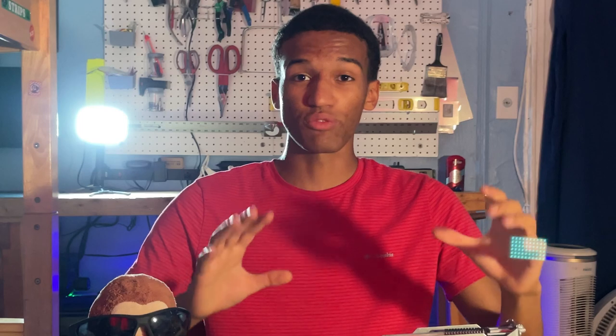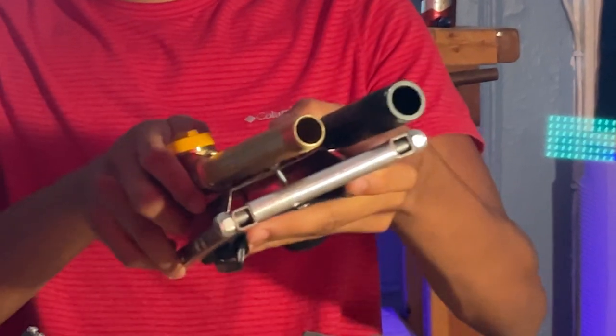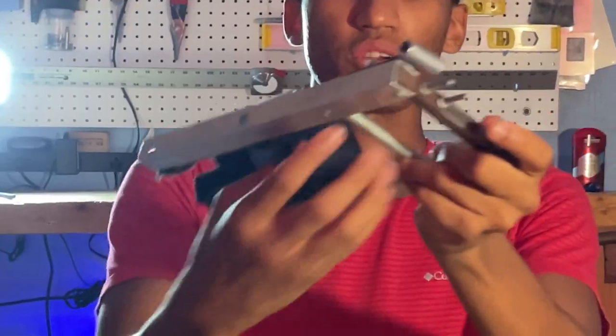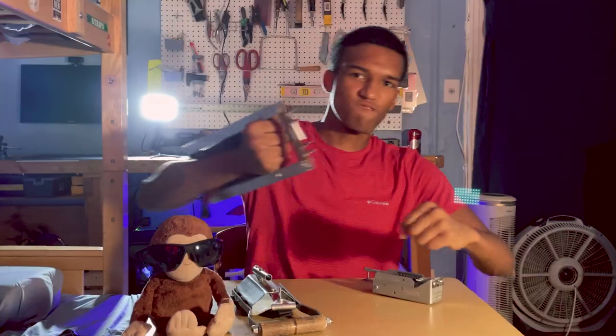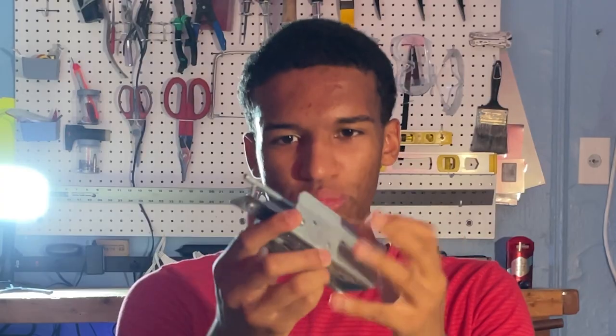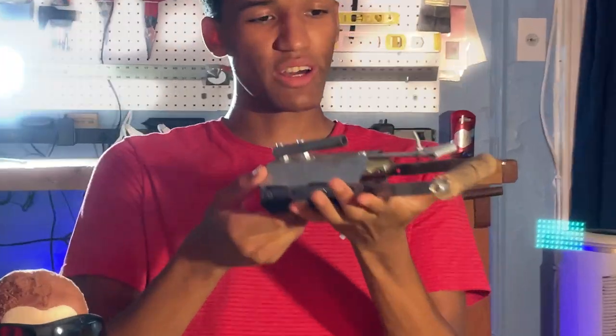I've been trying to swing like Spider-Man ever since I was a freshman in high school, and as a result I have all these prototypes. Like this one that uses air pressure — but I was too scared of it. Or this one where you put your hand through like this, and it had a lot of spikes. And then this one from my first video, which is surprisingly small. I wish I had done more with it. All of that culminates to a final result.